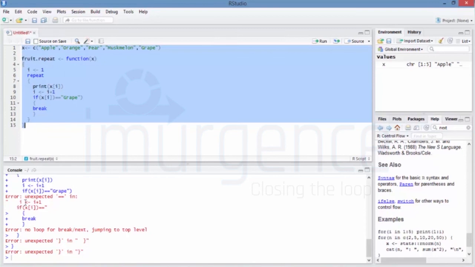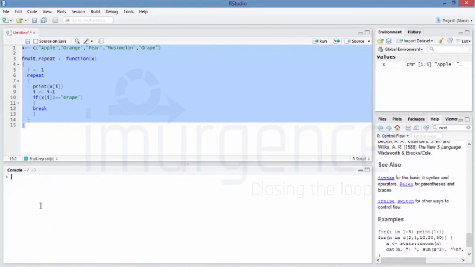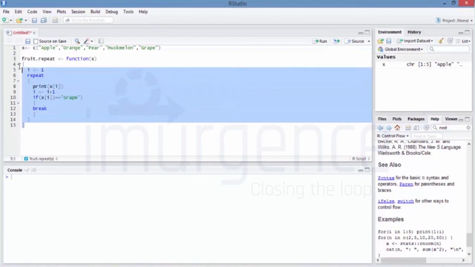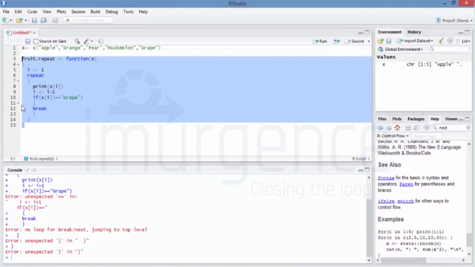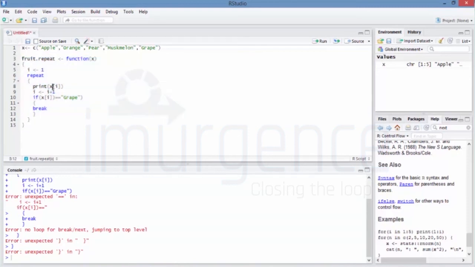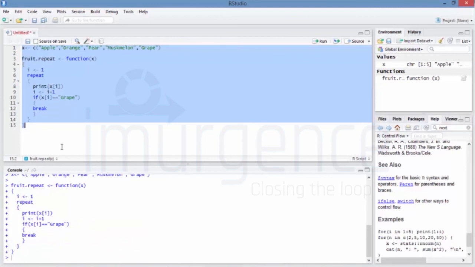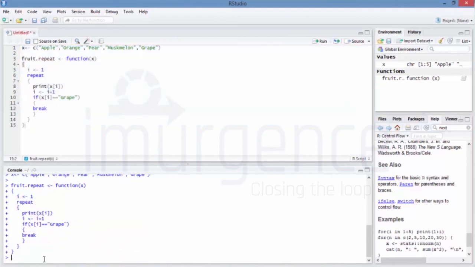Okay, this has to be this way. And so we call the function. Now we need to just use it. So you're saying fruit.repeat, and inside that you are just going to pass x, which is predefined. Grape won't come in because you have already mentioned that as a condition and extracted that. So you can probably use it in this way also.